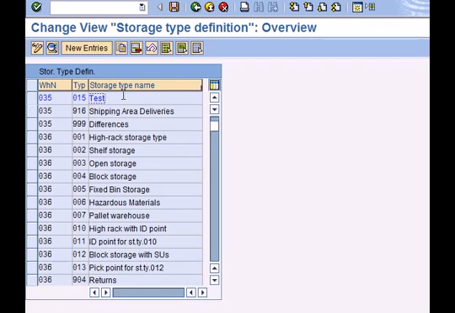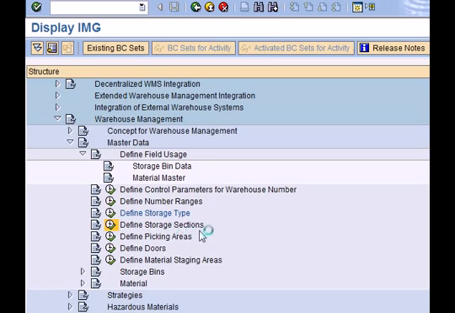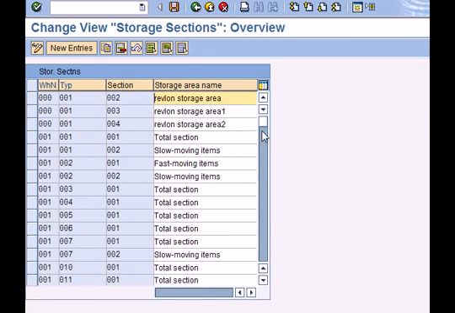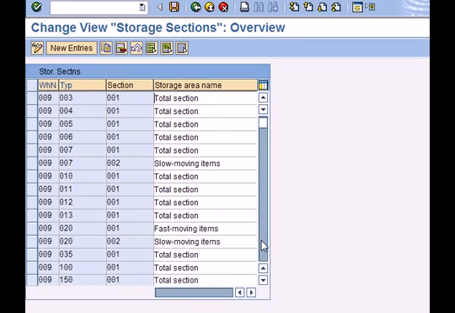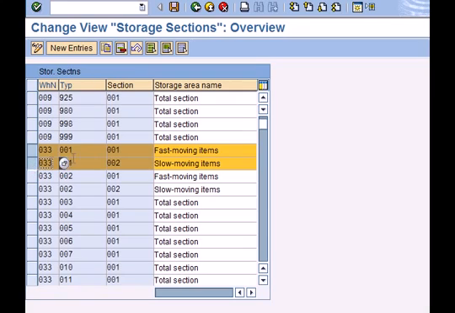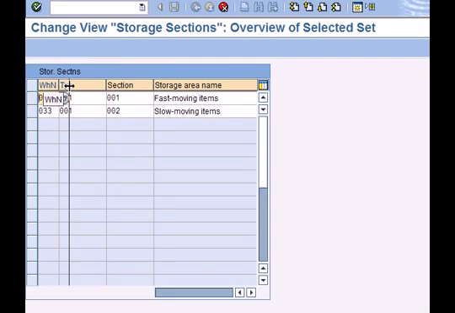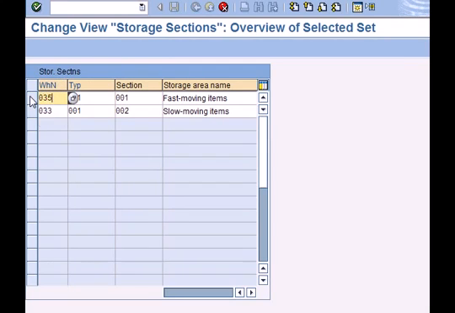Let's now go and create some storage sections. So we go back. This is where you define storage sections, and we are going to create 2 sections, slow moving items and fast moving items. So we can see some of these have already been created. Instead of creating it from scratch on our own, what we can do is simply take these 2 and copy, and this is where we now change the warehouse number to our warehouse and the type to our storage type.